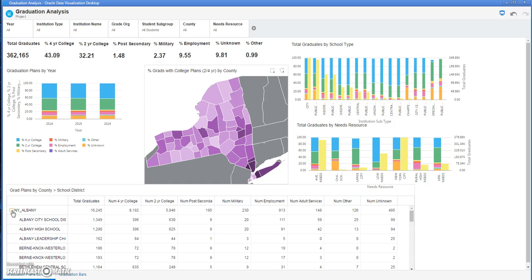One of the interesting things, though, is there's not a big data model sitting behind this that provides all of these drill down paths, the calculations. It's literally a pair of spreadsheets that I've glued together and added in some extra data. The tool can be told how to navigate down through the data. So how does a county relate to a school district, relate to a school, and that path down through the data. So that's one aspect that's very useful.